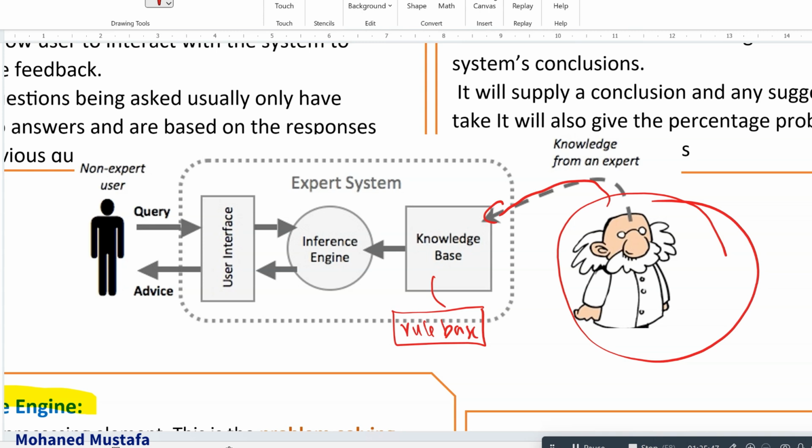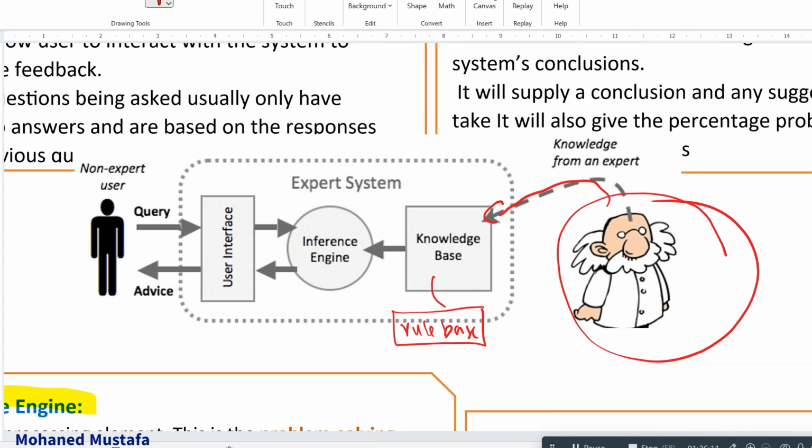Certain diseases have rules. If there is a fever, whenever you sit in front of a doctor, for example, and you say you have a fever, half of the diseases will be eliminated by the doctor. All the diseases that do not involve fever will be eliminated without the doctor saying so. These are rules. Are we good? So you need a rule base to be connected with the knowledge base.